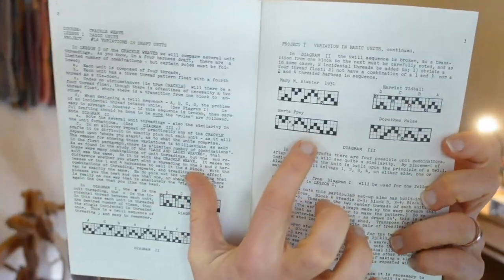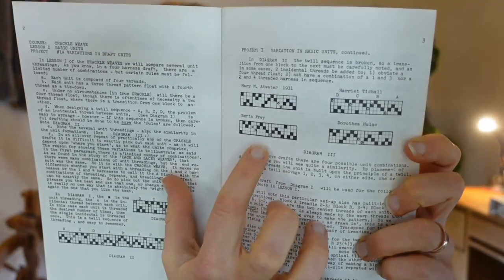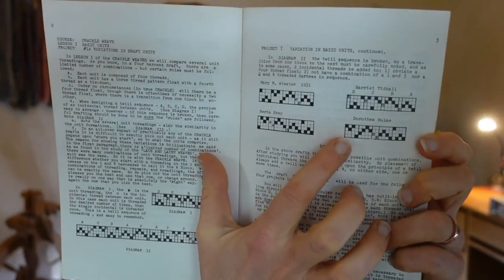This one is Berta Frey's, how she does it. And then I'm not sure who Dorothea Hulse is. I'm not familiar with her as a weaver. If anybody knows anything about Dorothea, please let me know. I had a great aunt named Dorothea. I am quite partial to that name. Let me know. So there's all different ways of breaking up the twill sequence.